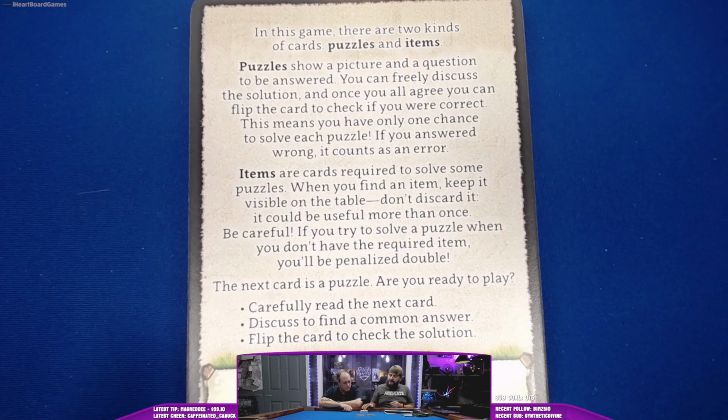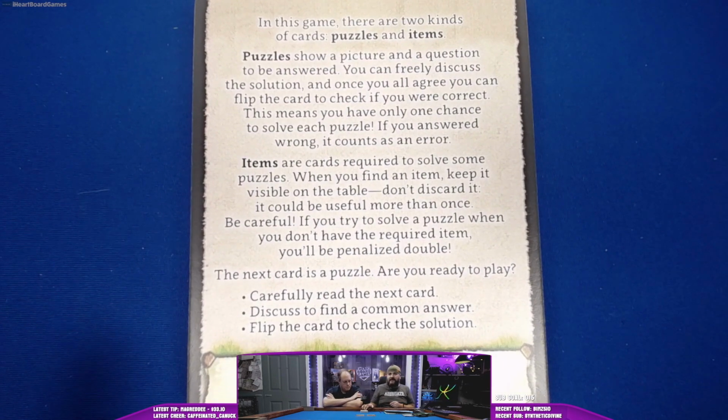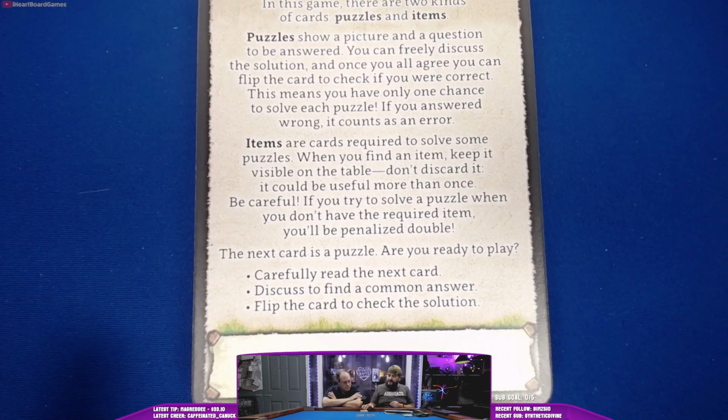In this game, there are 2 kinds of cards, puzzles and items. Puzzles show a picture and a question to be answered. You can freely discuss the solution. Once all of you agree, you can flip the card to check if you are correct. This means you only have 1 chance to solve each puzzle. If you answered wrong, it counts as an error.